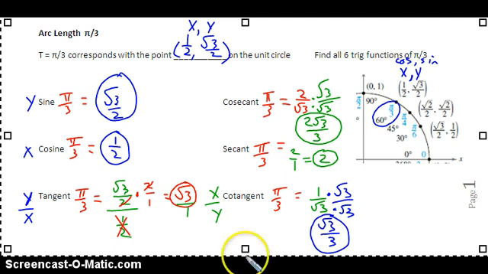So again, just by using the formulas here, y, x, and x over y, we can find the sine, cosine, and tangent, and then take their reciprocal values. And again, the whole way that I did this, the first thing I had to do was find that angle and its x comma y value on the unit circle.